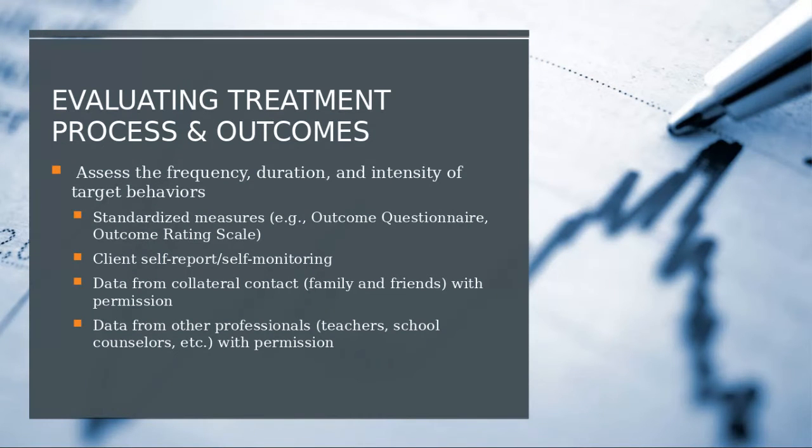So they may record the number of times that they have suicidal thoughts a day. So you can have them monitor that and bring in that rating of their suicidal thoughts. Or they can measure pain episodes. Every time you have a pain episode, rate your level of pain, and let's see if we're able to over time reduce the amount of chronic pain that you're experiencing. So there your client is rating themselves or monitoring their own behavior.